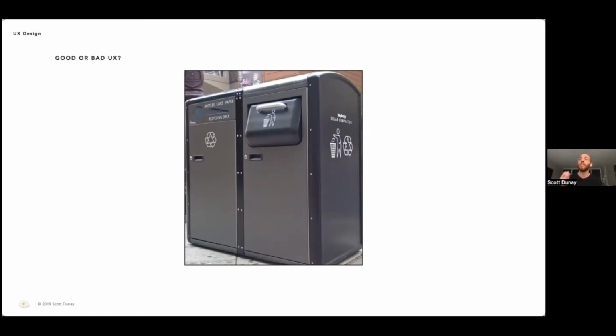So it could become confusing that the trash portion is also for recycling purposes. This is where labeling becomes extremely important. All iconography should always be accompanied with labels because there may be a misunderstanding of what an icon means. Would you suggest that, say, this recycling icon, do you have familiarity with it? Would you understand that it means recycling? Or for that matter, the icon of the person disposing of trash?